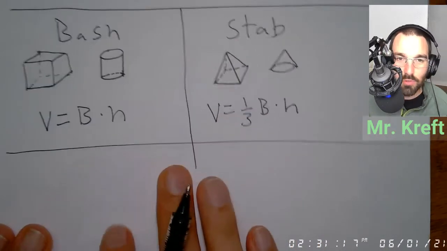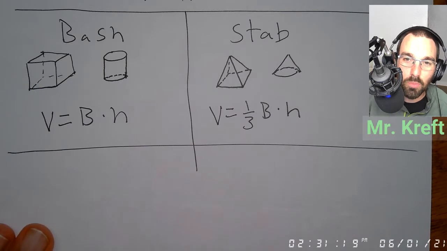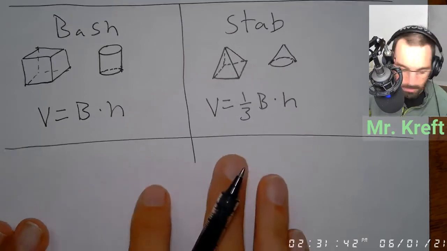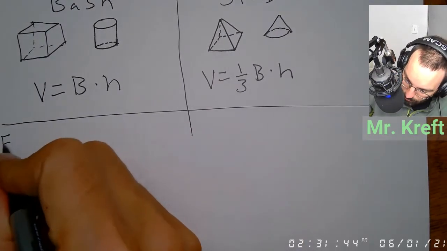Okay. So what we're going to do for the rest of class is we're going to practice using these and make sure we know how to use them, what it looks like, and how to do a little bit of algebra with them, right? Because sometimes we don't have what we want and we need to be able to solve for it, okay? All right, so stab and bash. Don't be bashful about stabbing. That's what they say. All right, let's do an example.